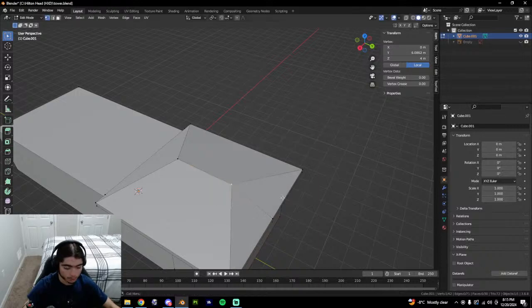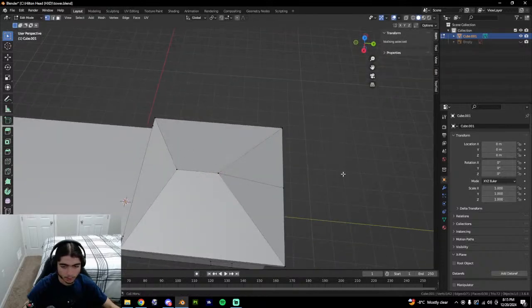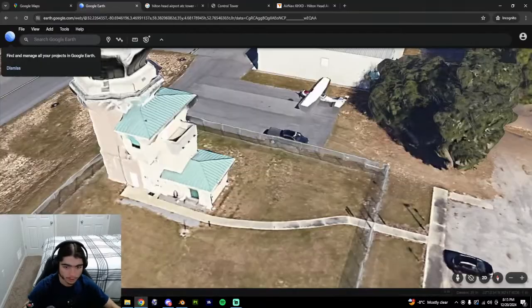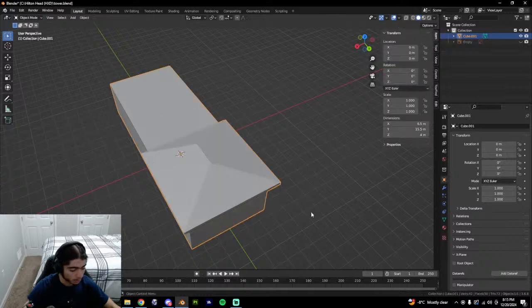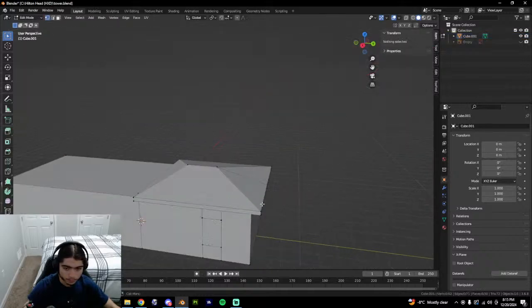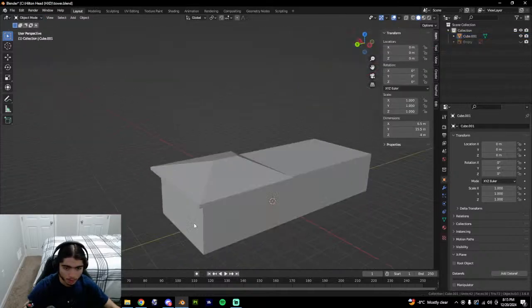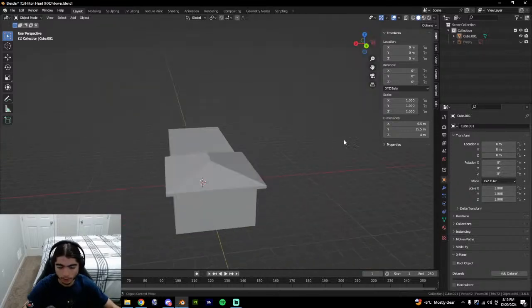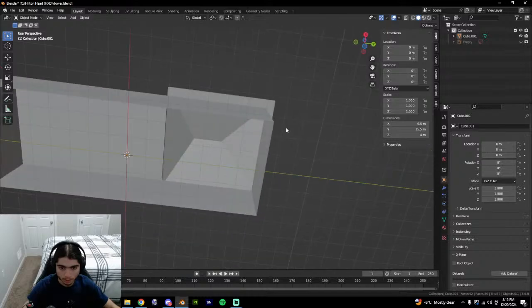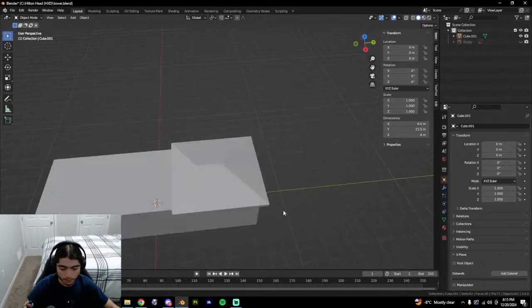Bring this out by 3 meters approximately. This part doesn't really matter as much because it's being covered by this huge block anyways. So okay, that looks much better than what we had before. So I already deleted that other cube, but I believe this is more accurate.